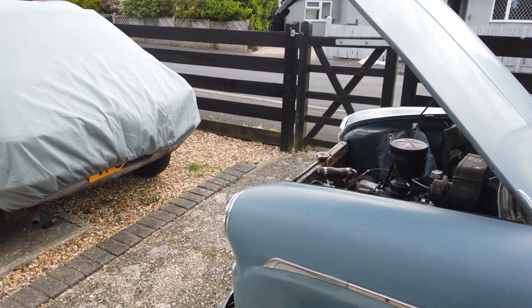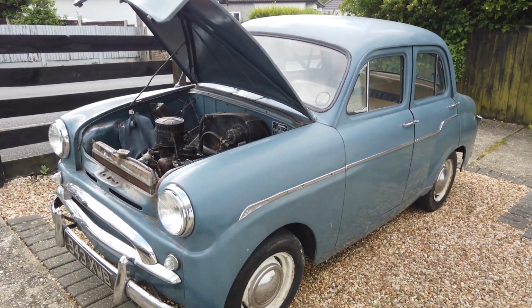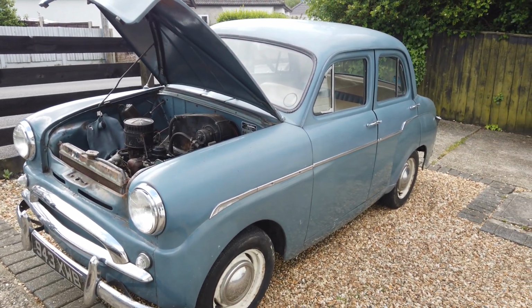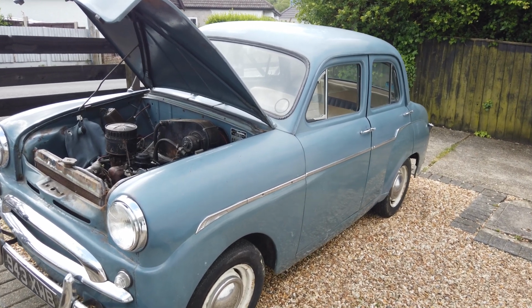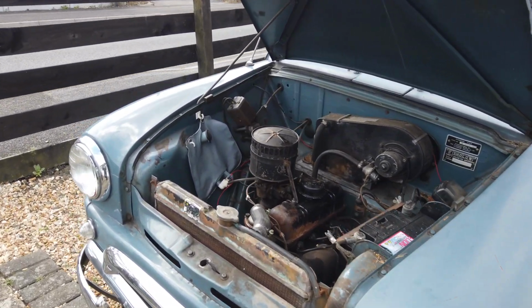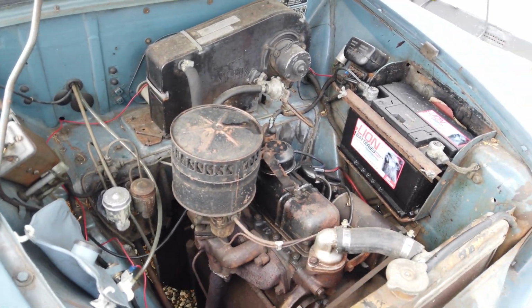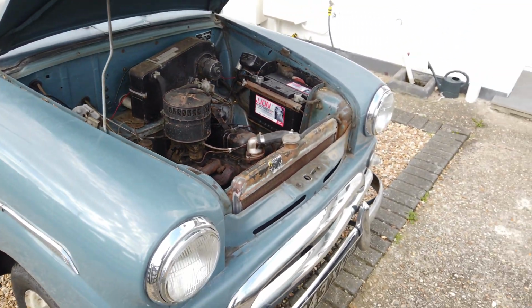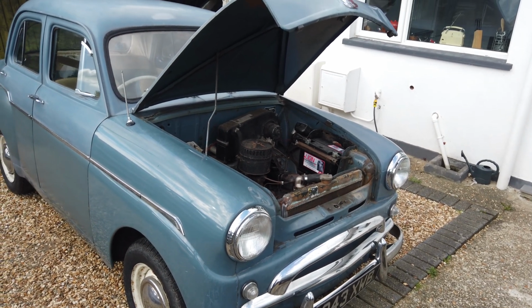One thing I have noticed is the brakes are dragging ever so slightly. This has got drums all round, so it's going to want the brake service doing. And we'll probably do an oil and filter as well. I think it needs an element on the filters on these. Yeah, pretty sure they are, unless it's had a conversion. A popular thing to do to this is you can get an adapter plate so you can fit a spin-on filter, but you might just keep it original.